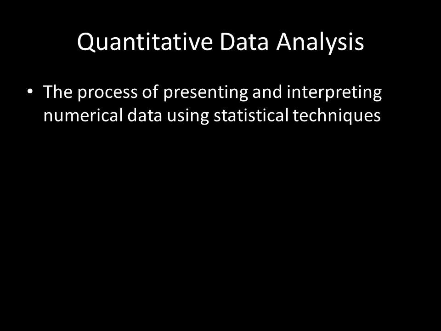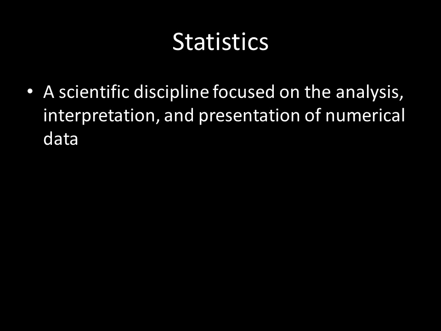Quantitative data analysis is the process of presenting and interpreting numerical data using statistical techniques. So it is the process by which you take data similar to that I presented in the previous slide, and you use statistics to make sense of it, find patterns in variables and assess the relationship between different variables. Statistics are a scientific discipline that's focused on the analysis, interpretation, and presentation of numerical data. So quantitative data analysis employs statistics to make sense of data.